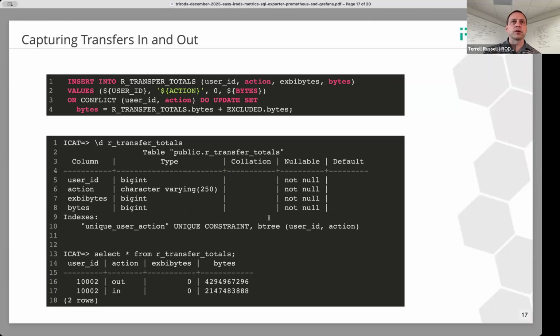And this is what we would consider to be pulled into a production version if we wanted to do this. Happy to get feedback on this. And it's just tracking total transfers for each user in and out. The last part here at the bottom of the screen, you can see for this particular user, there's a number of bytes, easy enough. This X bytes is considered like a rollover once this number gets too big. That can be done out of band later in a passive transactional way, so we don't have to worry about it for now. We're just using zeros up here. So it's inserting it if it's not there. If it is already there, then it does an addition.